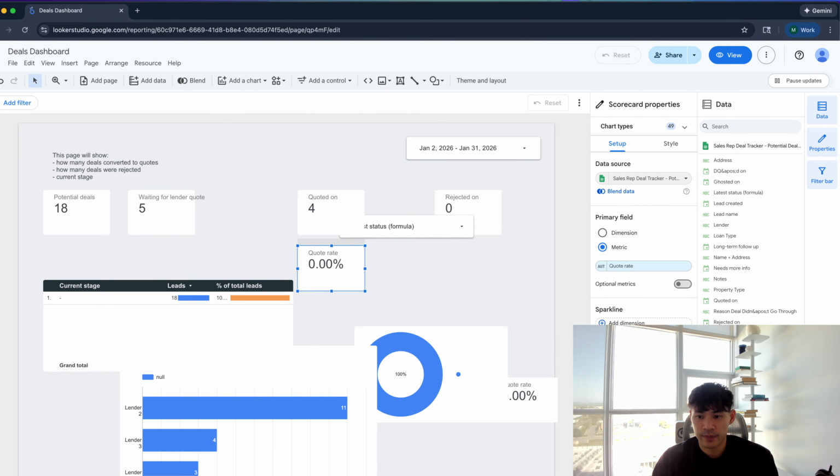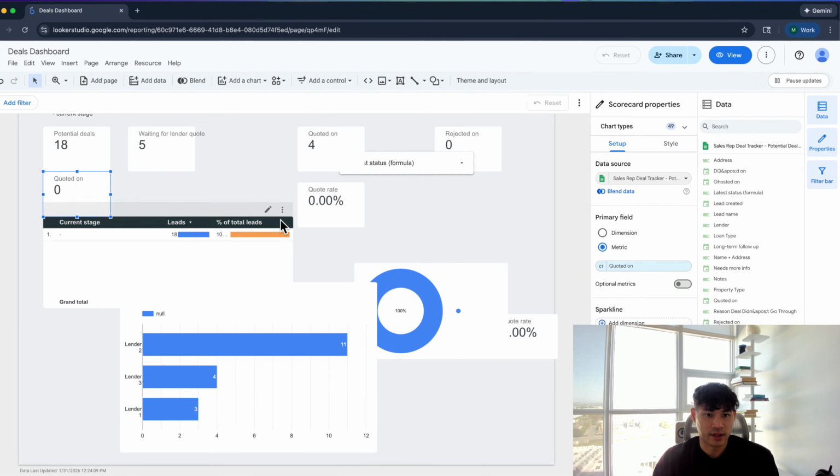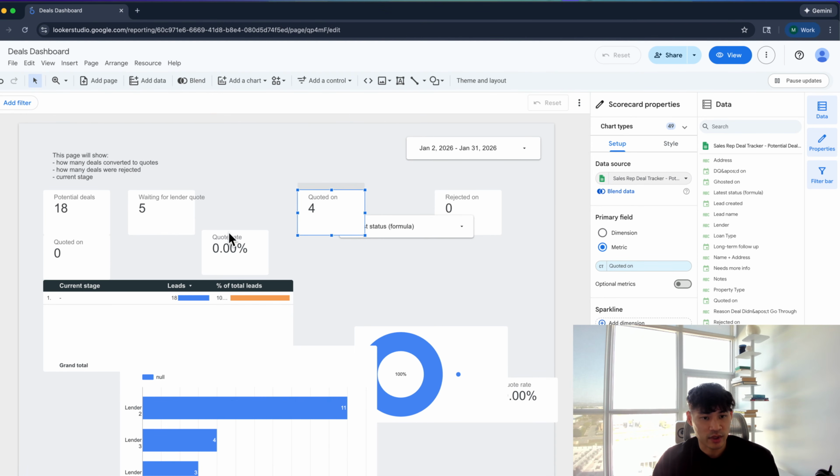Quote rate is going to be based on, so this is a little bit difficult to do because if I were to change this to lead created, it's going to be 0, I bet, which is why this says 0%, because we can only do it based on one date, whereas this is based on this. So you have to kind of do a join or something, which is a little bit annoying to do, to be honest, for something simple like this.